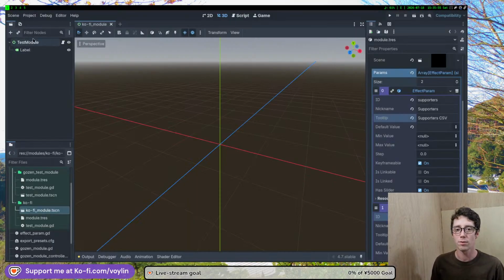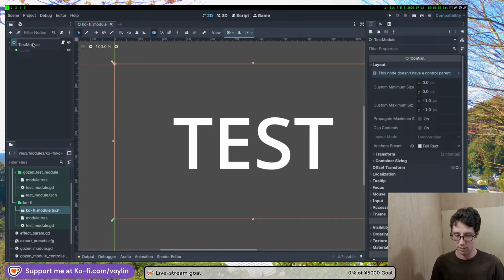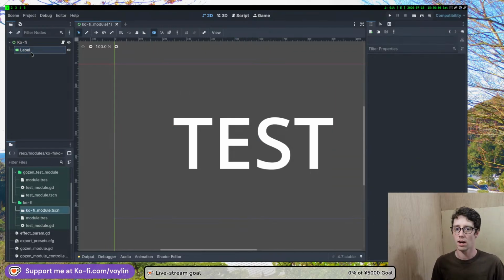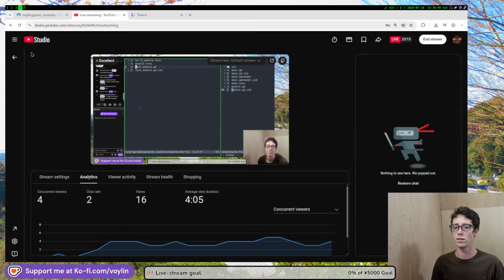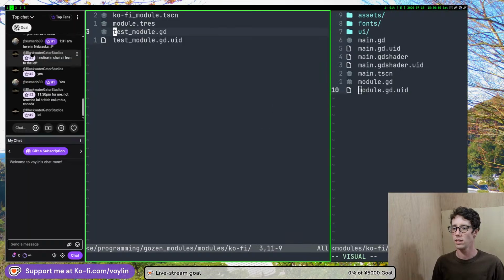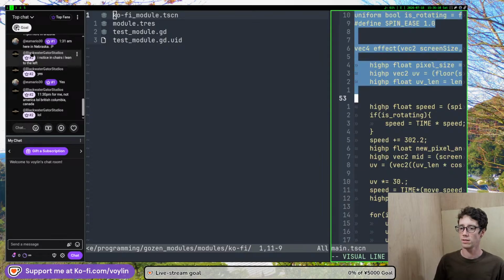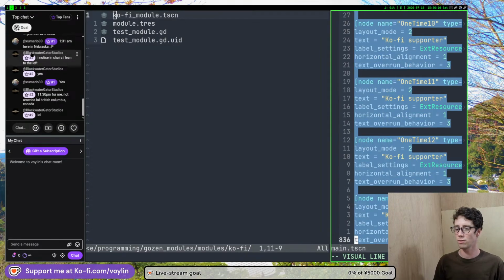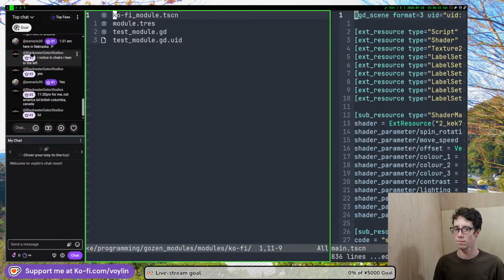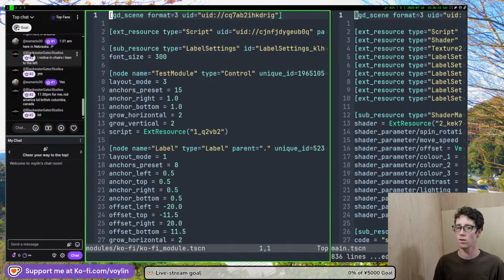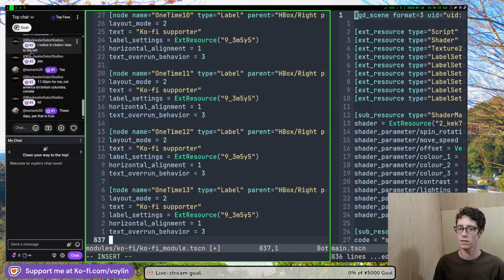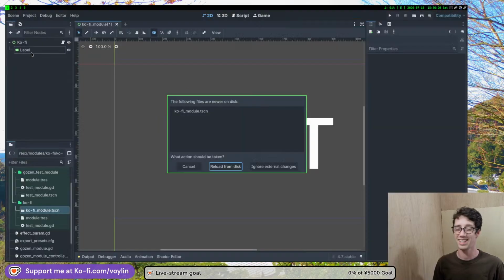Okay, so test module, let's not call it test module anymore. Let's call it coffee. I wonder, if I take this screen, I go into my coffee module.res and I do this, and I think this will cause issues. Reload from disk.